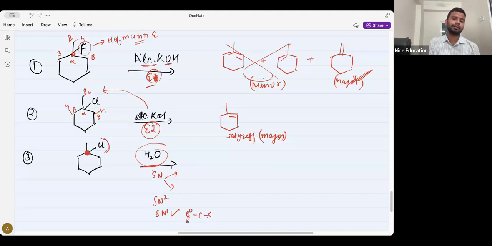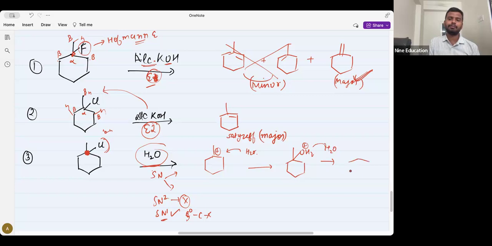3 degree पे हमेशा SN1 होता. Understand? SN2 नहीं हो सकता. Steric hindrance is more here. It can't go and attack from backside and remove Cl. But SN1 it can do. H2O will come and will try to remove Cl from outside. Cl को निकाल के लेके चले गए and will make carbocation. Now H2O can come and attack, making OH2 positive. This we have learned in SN1. Now another H2O will take this hydrogen and will make here alcohol.